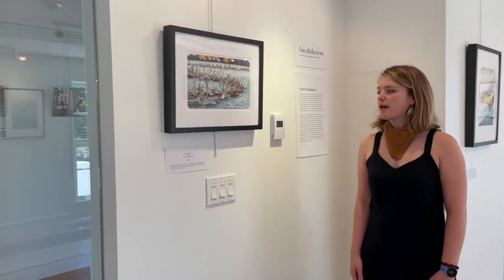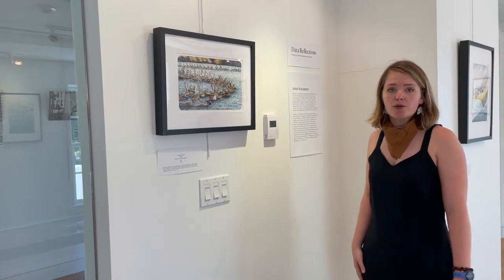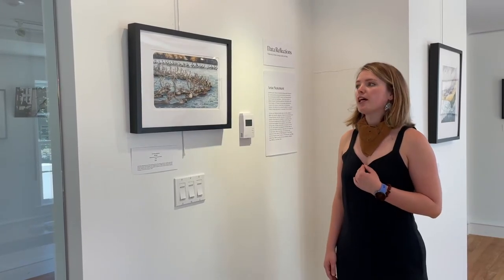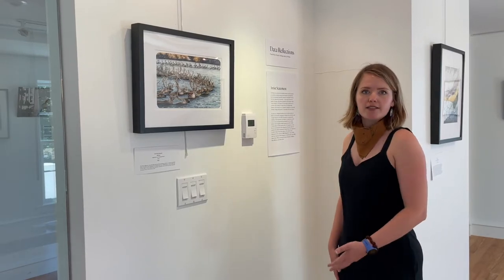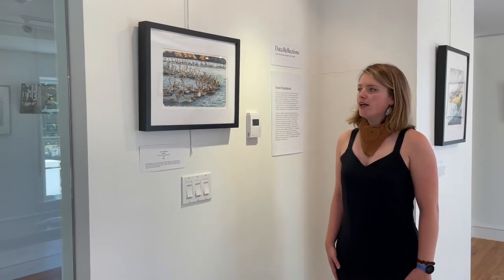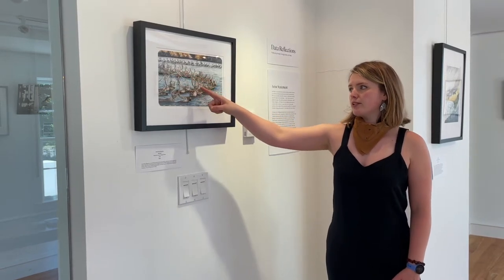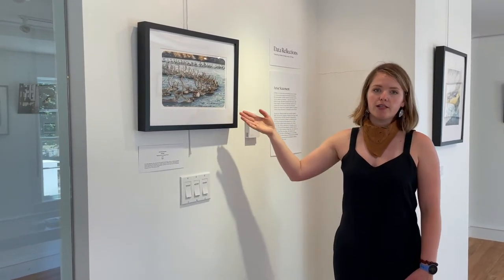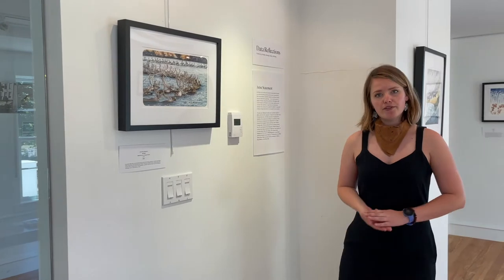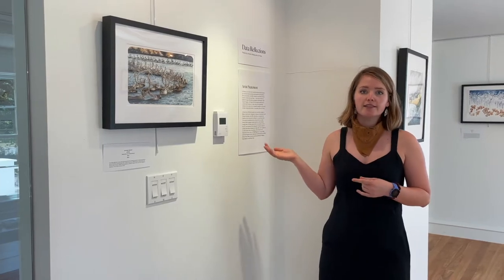First up, this is my painting, Dwindling Migration. This painting is about changing populations of caribou birds in Canada, and how their populations are really sharply declining. It's something I had read about in a book and really wanted to make a painting to communicate how drastically those populations are dwindling. On top of the painting, I have a graph line showing the population drop, specifically of one caribou bird in Quebec, Canada. Imposing data on my paintings is what I do for most of the works you'll be seeing today, combining art and science.